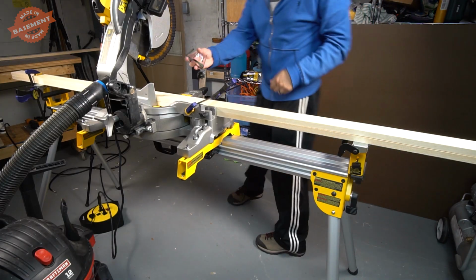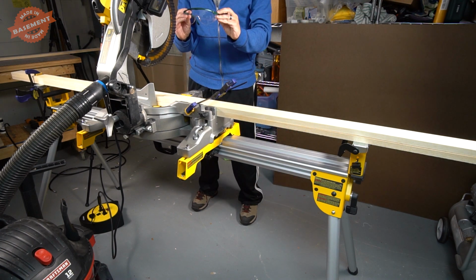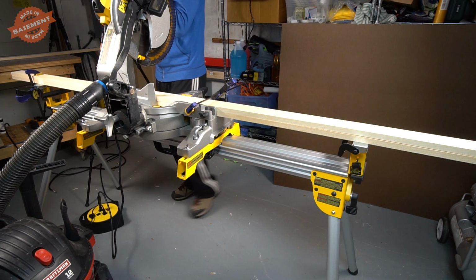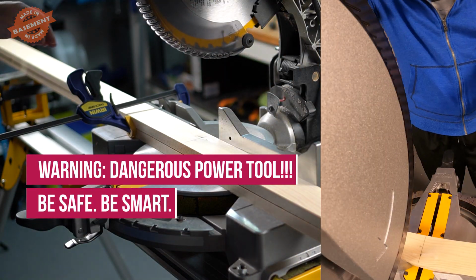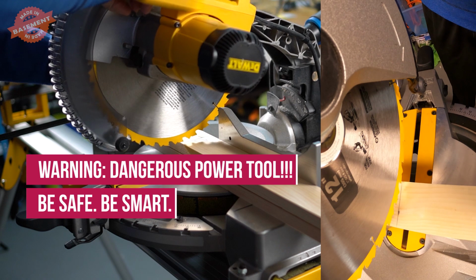Be very careful when making cuts. Wear safety glasses and don't cut off your fingers. This is a very dangerous power tool, and I will not be held responsible for any injuries.